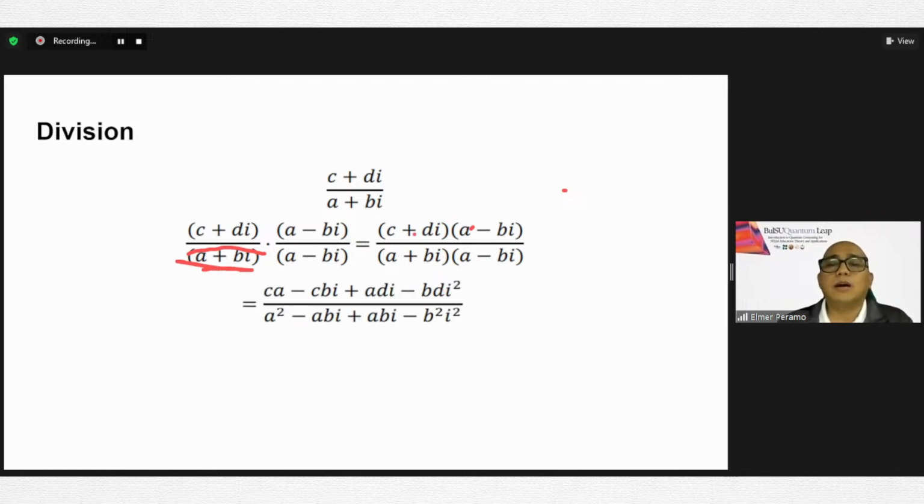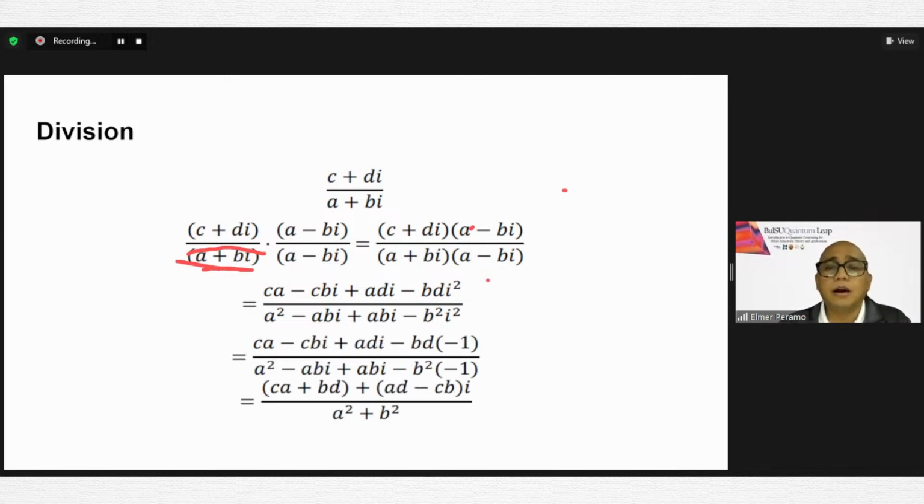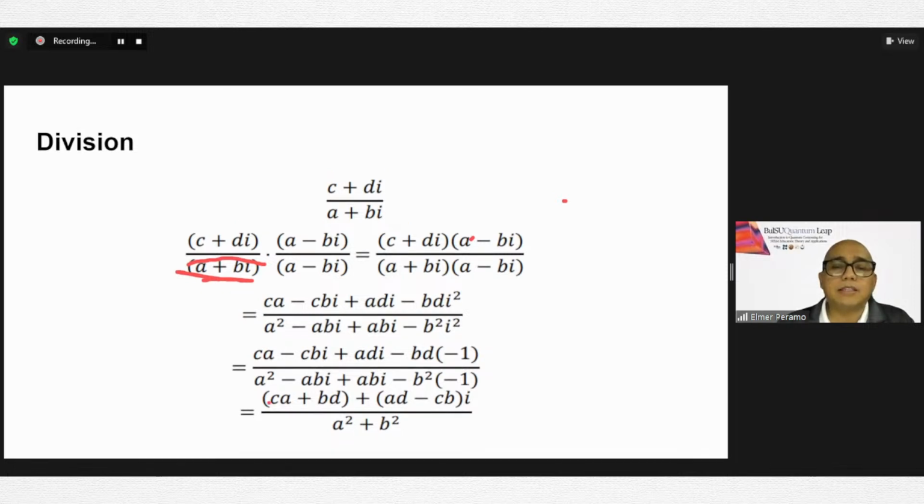We already know how to multiply complex numbers using the FOIL method, but this one is easier since this is just a complex conjugate. You just multiply it like a difference of two squares. As you can see, what's the final answer? So there it is: A squared plus B squared, which is always a real number.